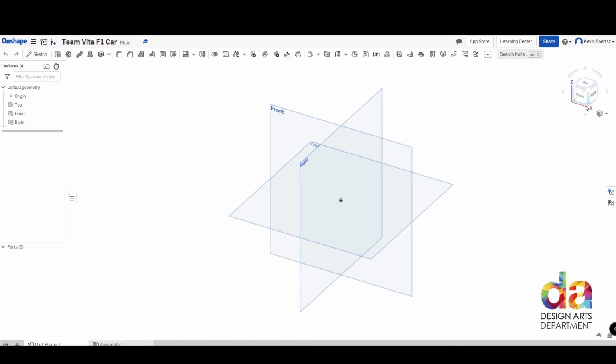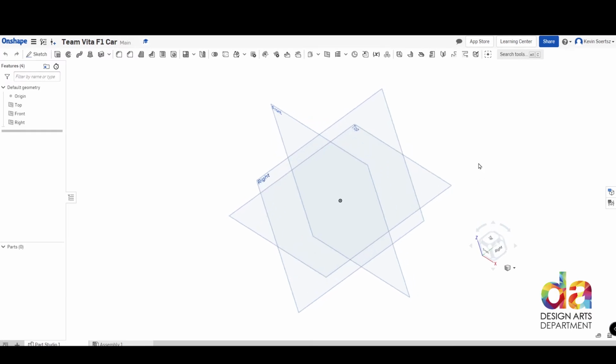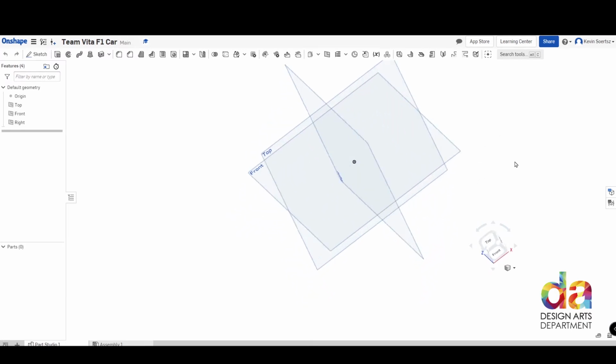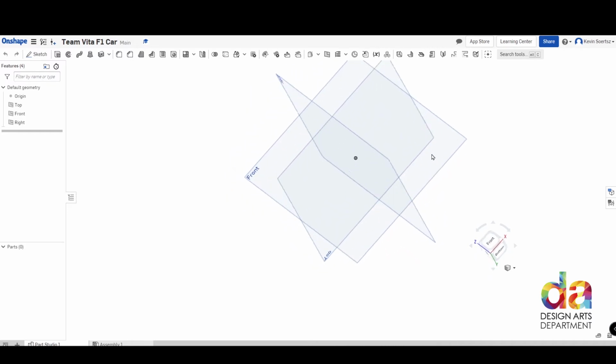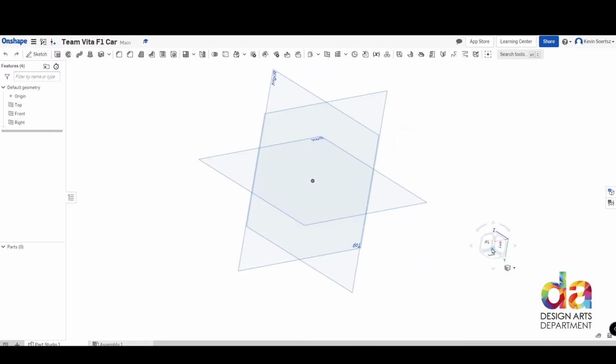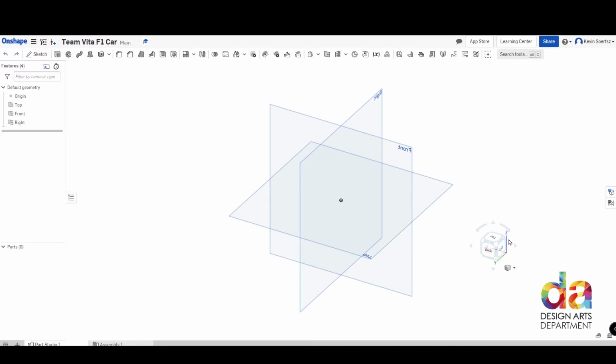One more thing before we get started. There is a cube here that you can left click and drag to a position that you feel more comfortable with. And if you right click and drag, you can rotate around the workspace. It's starting to rotate and it's kind of getting away from me. I always use this cube here in the corner to recenter my view. So for example, if I click this corner here, I get back to this view and I can click the other corner. Keep clicking that corner and I'm back to where I was.